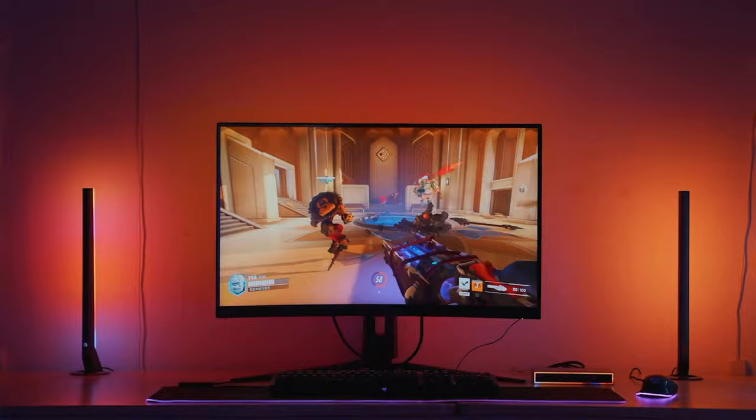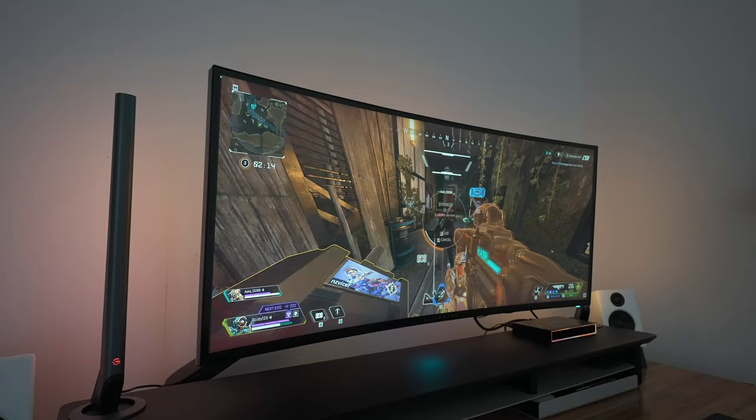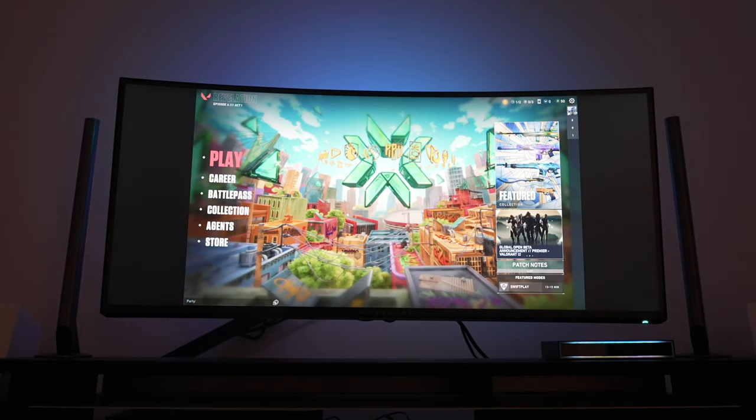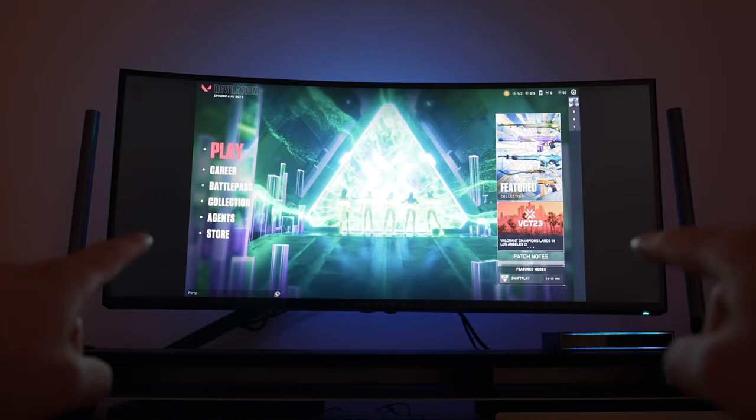When I say 'supported,' what I mean is you'll get bespoke lighting effects matched to what's happening in the game — which is actually pretty cool. Govee did say there is upcoming support coming soon for Fortnite, PUBG, CS:GO, Dota, Call of Duty, Battlefield V, and even Street Fighter 6. Heads up: based on my testing, on an ultra-wide, lighting doesn't work well if you have black bars in a 21:9 ratio, but if you have a normal 16:9 setup you'll be fine.